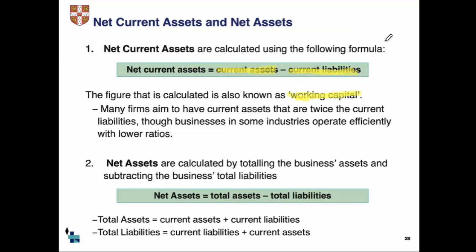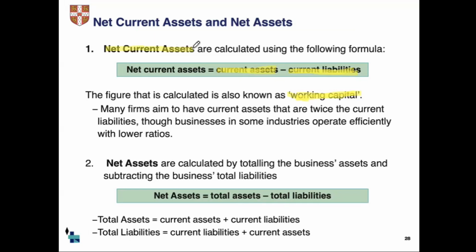However, if a business has more current liabilities than current assets, it is problematic for the business. It is one of the things that can lead a business into financial difficulties and eventually into bankruptcy. We talked about that in our old syllabus. So net working capital is a very important measure that we will look at when we look at the statement of financial position.